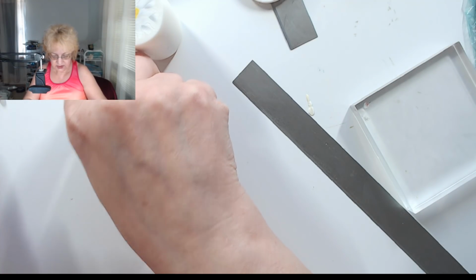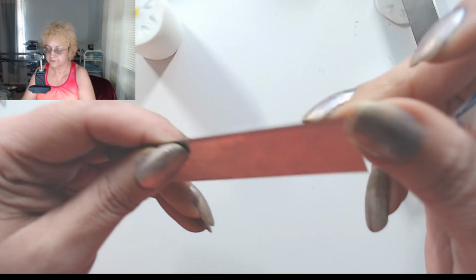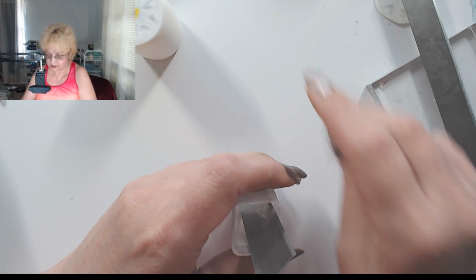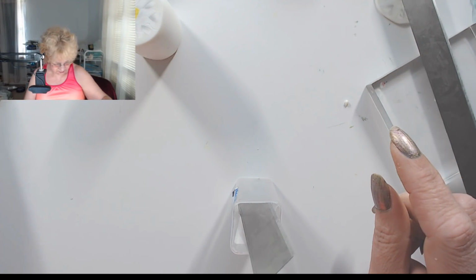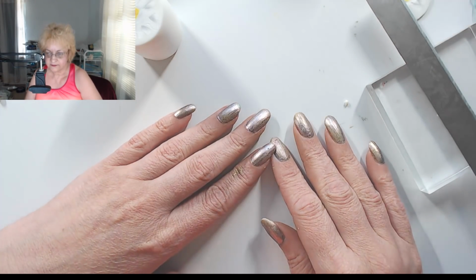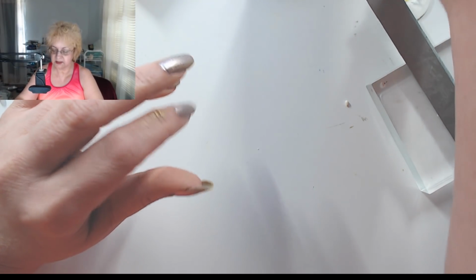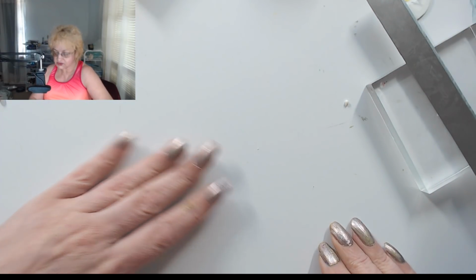Okay, now let me bring you what's going to be next, because I promised you that I'm going to do another tutorial with the silks, and this time I made one that has, remember the BB Craft package I got? It's made with a stencil of that package, and it's made with the Prima Marketing Sparks acrylic paint, and it's going to be made with the silks. I didn't put the silks on yet, but let me go grab the necklace.